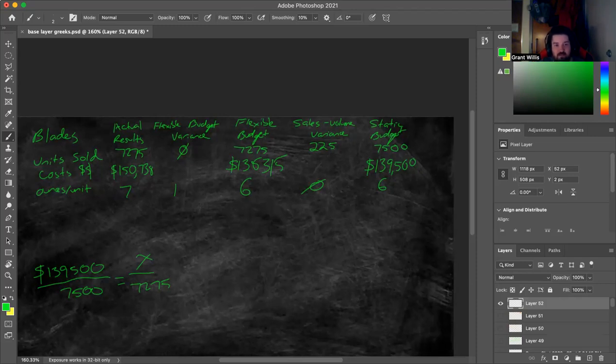Now to find the variances between those, I'm just going to take the difference. So this one's going to be 15,423. The other one is going to be 4,185. Make sense? Just making sure, that X over you put down was to find the 135,315, right? Oh, that's a 5. Yeah, it's hard with the tablet.